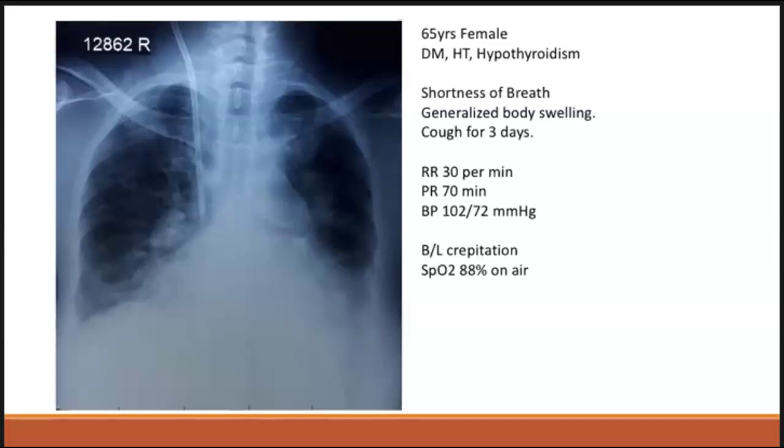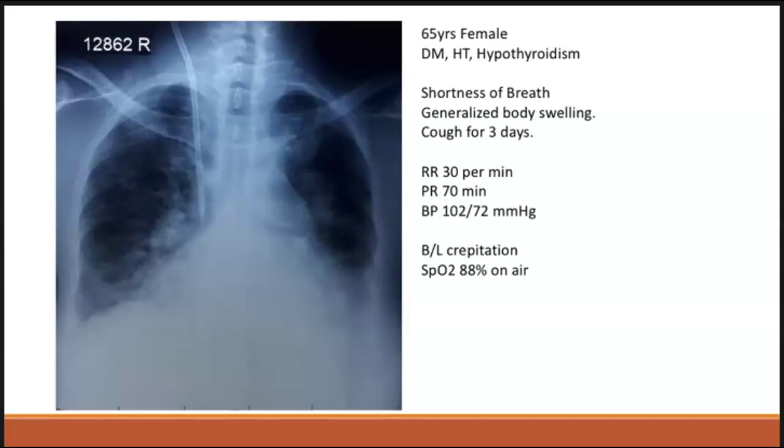So this is to highlight that even though these patients have chronic renal failure, common things are common. If a good history is taken, cough for 3 days, bilateral crepts, the patient is tachypnic, most probably we are dealing with a primary viral infection like influenza. This patient's most likely diagnosis is that. Now, that doesn't mean that we have to neglect this small opacity on the left side. That's a pleural effusion. Shall we neglect the pleural effusion or not? Then it is up to us. So whether this pleural effusion will cause respiratory distress to cause a tachypnea of 30, I think it is probably unlikely in this patient.